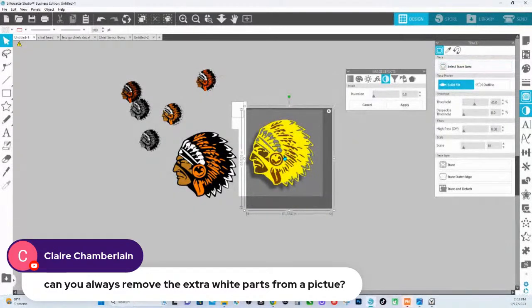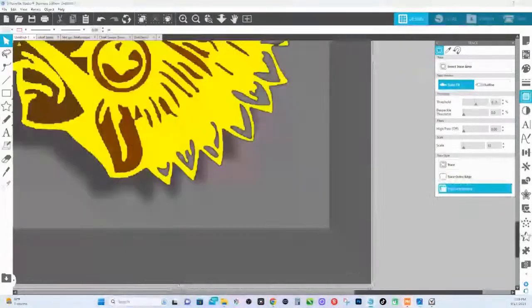So with that, just like that, well, no, I have an opening right here. So I'm going to get out of my way. You keep confusing me. I'm going to adjust that just a little bit to close off that opening that I saw right there. And I'm going to go trace and detach.